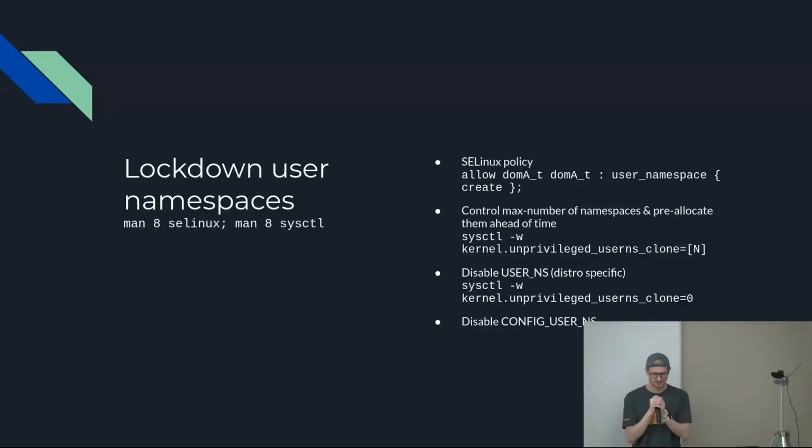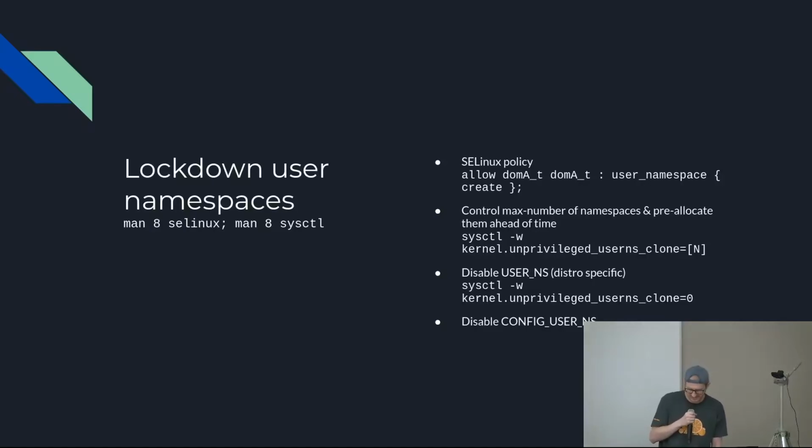Okay, locking down user namespaces. So this is a little tricky. I don't expect everyone here in the audience to go home tonight and actually implement these things. This is more of an example of what could be done to address these issues. First and foremost, I put this list in order of best to least preferable way to lock down user namespaces, because I want you to keep in mind that user namespaces are still very important for sandboxing applications and tools. It just so happens that the kernel is buggy.